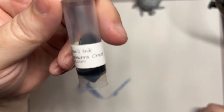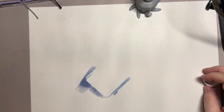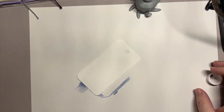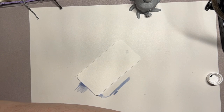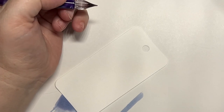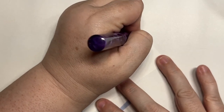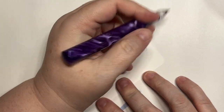Next up, we have Laughing Kookaburra Crest. This is the warm brownie gray that I liked so much and that I thought the Countess over at Creepy Nibs would like so much. I was correct. I knew I was correct. I received confirmation I did not need, because I already knew. Should I zoom in a little bit? I can't tell if that's in frame now. Okay, it is. Okay, Ink Flight, February 2023. I keep wanting to write February 2022.